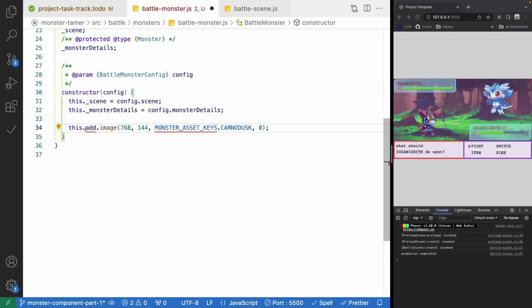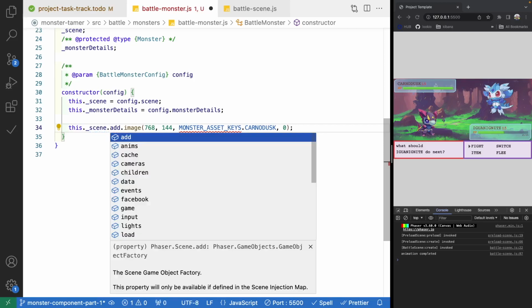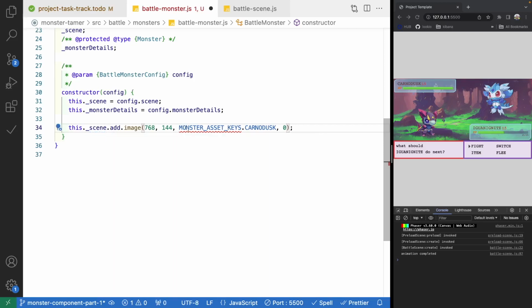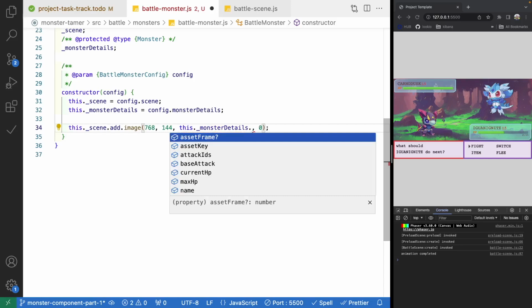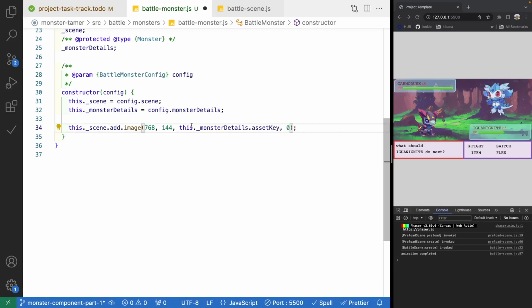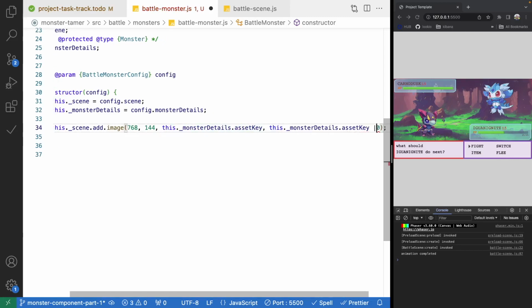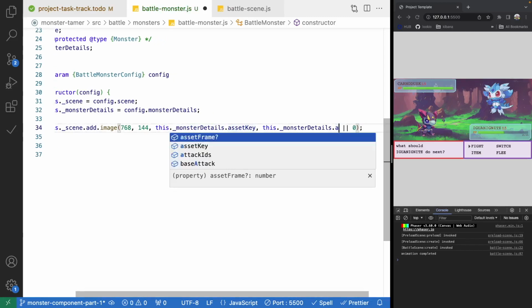Instead of this.add, it's going to be this.scene.add.image. Then we're going to need our asset key, but we don't want to manually specify this. Instead, we're going to do this.monsterDetails.assetKey. And then we will do our asset frame.